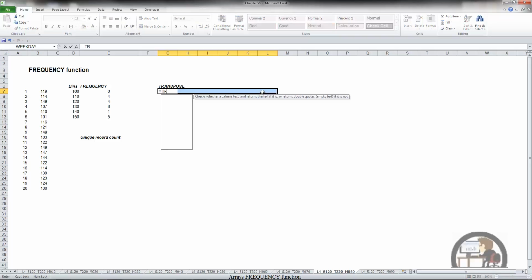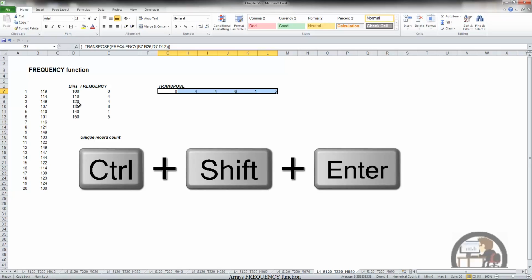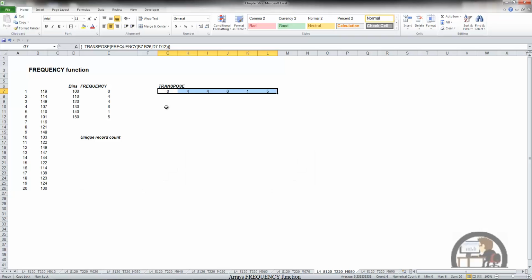And I'm going to begin with the transpose function, and then input the frequency function, select the data array, comma, select the bins array, close the frequency function up, close the transpose function up, press Control Shift Enter, and we generate the same resultant array, only we've changed the orientation from vertical to horizontal.